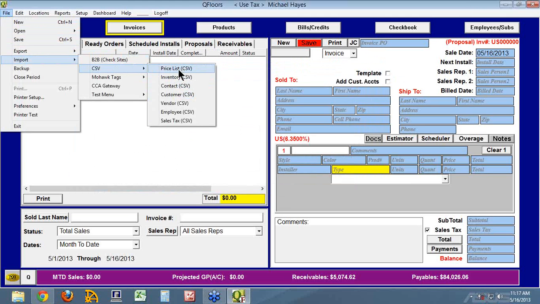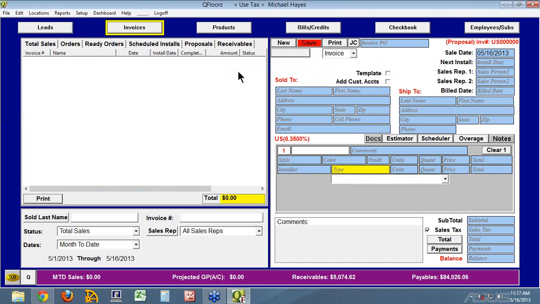Often the spreadsheets that your vendors will give you have graphics and formatting and multiple tabs at the bottom, multiple sheets within the one file, and the type of file that we have to import can't work with that. It has to be a very basic, simple text type CSV file. But it can be done.